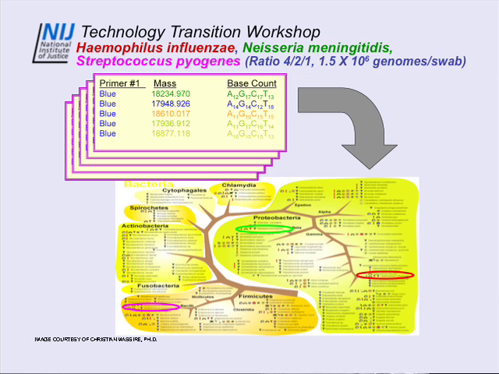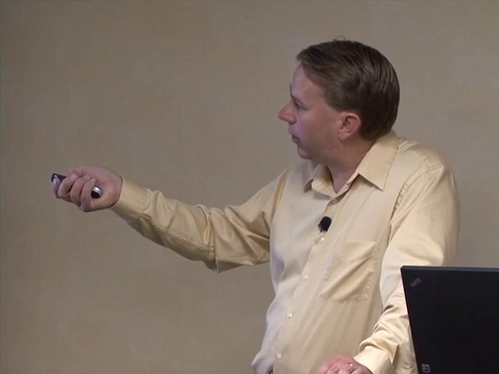So what I like about this example, though, is we really didn't know what we were looking for. We expected there to be strep pyogenes present based on other tests, but using one broad-range assay, we were able to detect three different pathogens, strep pyogenes, Neisseria meningitidis, and Haemophilus influenza. At three very disparate regions of this bacterial tree of life, we did so both quantitatively with about 1.5 million genomes total, and qualitatively, the ratio here is about 4 to 2 to 1 of Haemophilus to Neisseria to strep.